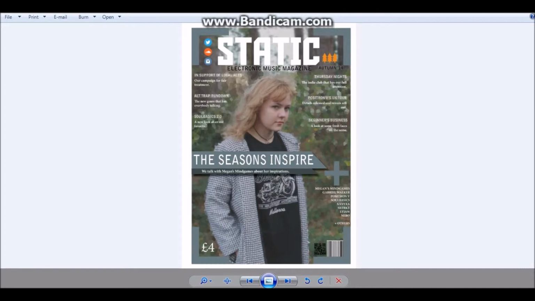And if they're reading the digital version, the idea is that they'll be able to just click these and they'll go to the correct places. The same with the QR code at the bottom.